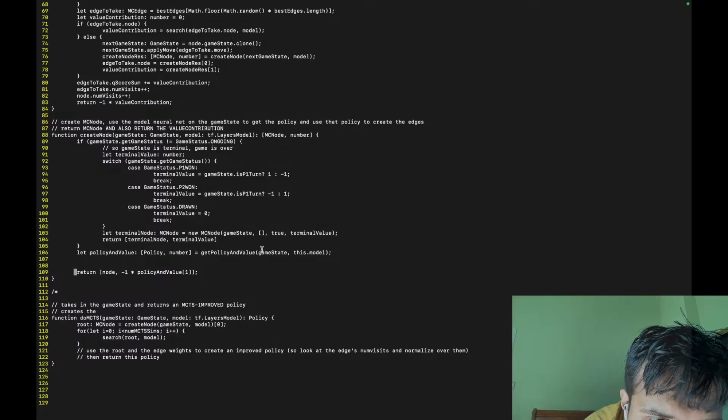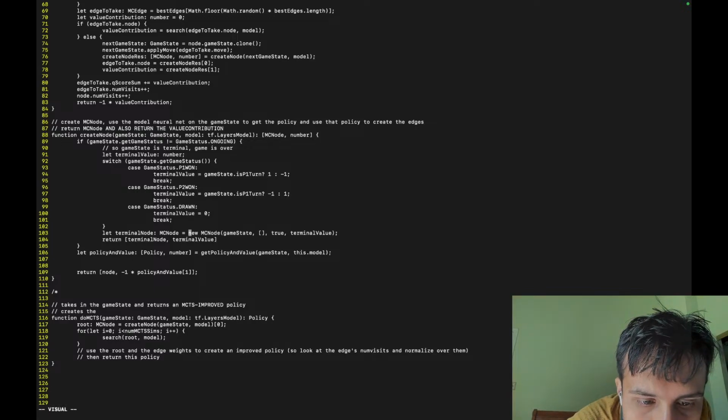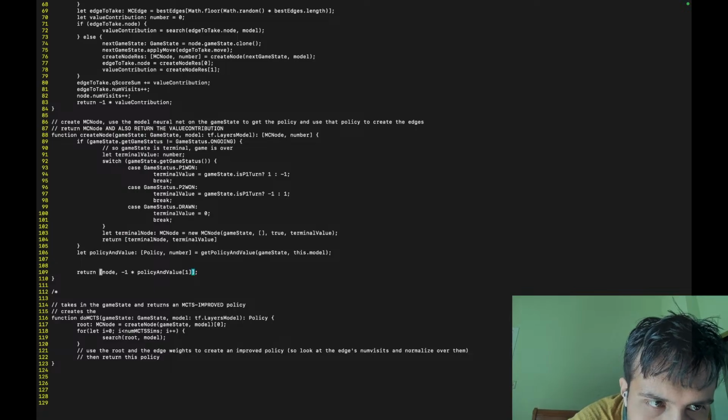Okay, so in this node, the constructor takes the game state. Let's just do it here. Let's copy that there. Something like this, right? Replace this with that. In this case, the terminal value is false. Actually, we don't have to specify, it's optional, it's a default. So I do this: the game state, which is right here, and then the list of MC edges.